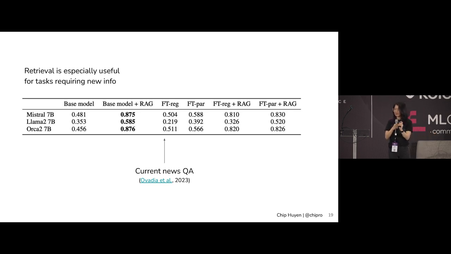That is interesting, because why would a base model plus RAG outperform a fine-tuned model plus RAG? I do think that when you fine-tune a model, there's a chance the model does better on the fine-tuned task, but its other capacities get impacted and it's not going to perform as well.